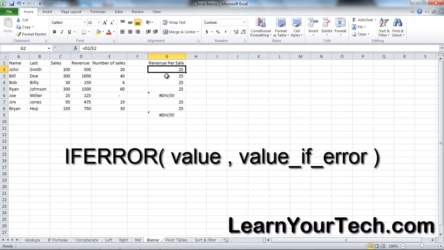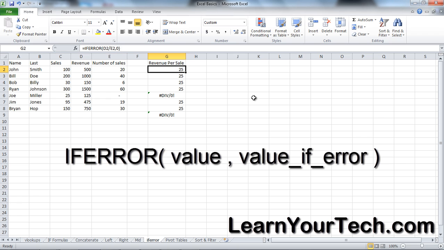So I have this formula here. And in order to use IFERROR, I just add to this formula here. So I'm going to do IFERROR, open parens, and then it has my formula to get revenue per sales. And then what it's saying is, if there's an error, like the divide by zero, what do I want it to say? And then it could be a text, it could be a number. I want it to be a number so that my sum formula will work. So I'm going to go ahead and put zero here. I'm going to close this off, and I'm going to hit enter.